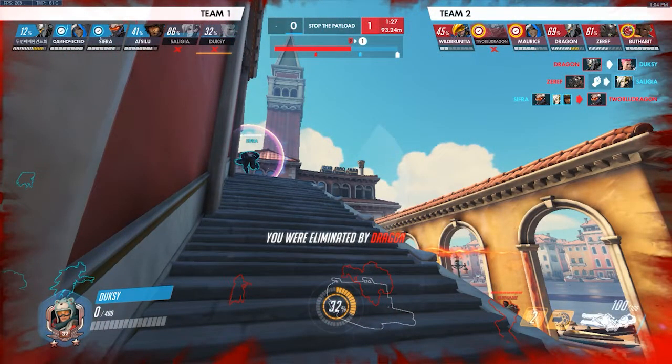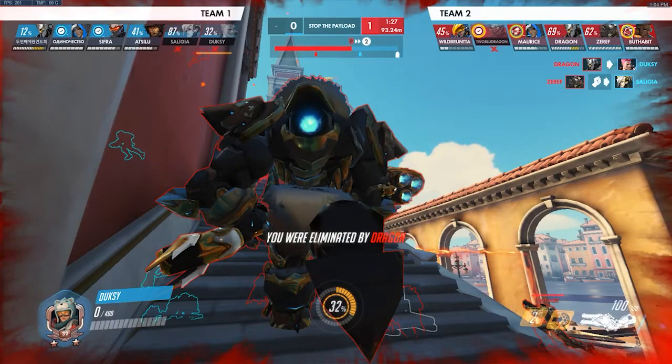Yeah. You died here because you just had bad positioning. You just did. This is not a healer issue. This is more of a you being in a terrible position. You didn't have your Reinhardt to keep the low ground. Like, the enemy has a Rein, and you have Rein. The Rein can just run you over.